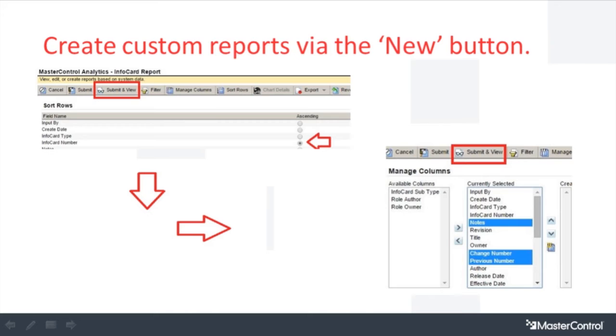If you've looked at the reports, you know that you've got a huge amount of columns. Well, obviously you can't see them all on one page. So on this screen here, this is where you choose the different columns that you want to see in the report. Over on this side, you've got the available columns. So anything that's not selected will show up over here, and everything that's currently selected in the report will be here.